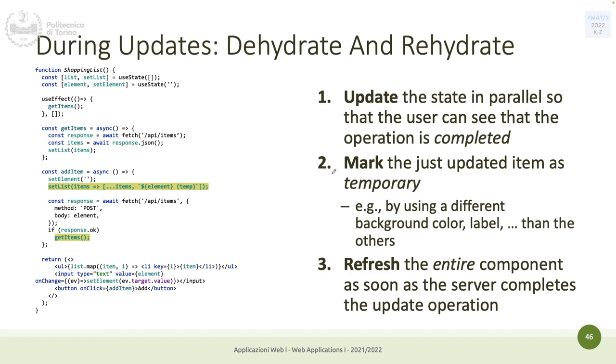And then at a certain point, the server will reply to the post request. You will perform a get, so you will refresh the application state after the post. And in that moment, refreshing the table, refreshing the components will remove the marked, temporary element, and will replace it with hopefully the correct one or with nothing if the operation didn't go well, and you can also show the errors in that moment. So you can try to do both, inform in an optimistic way and get back the information when it's time to get back the information.